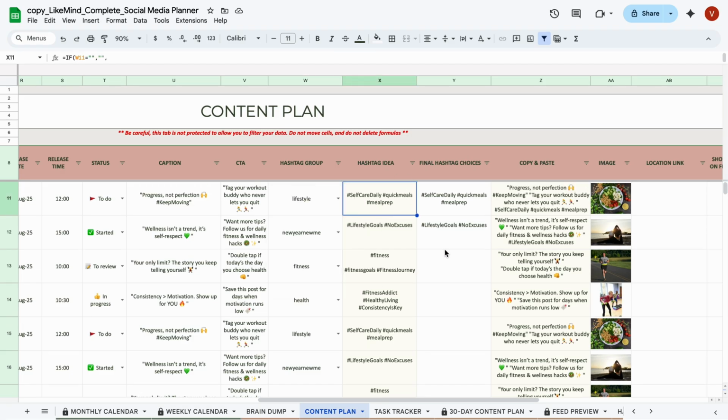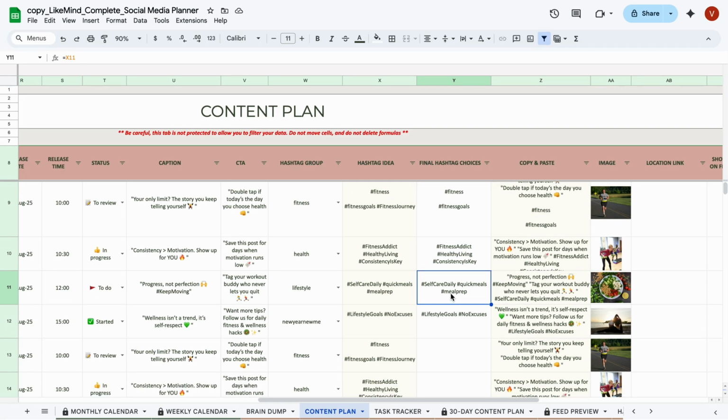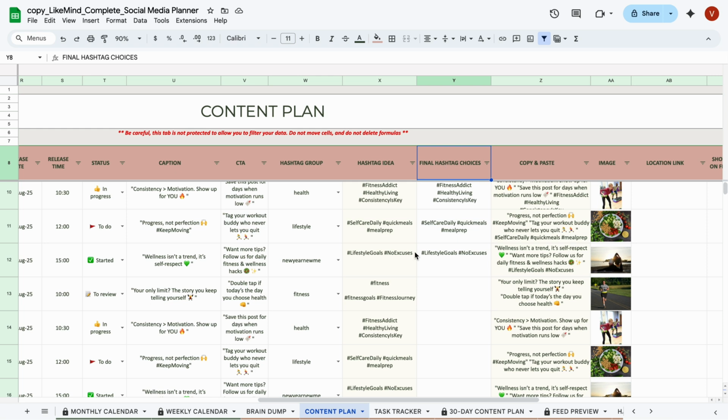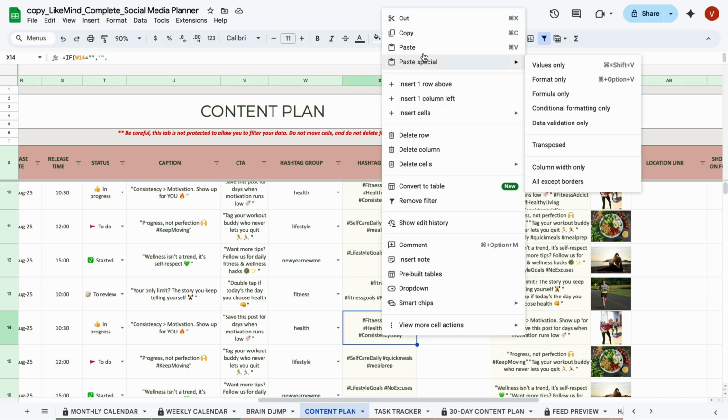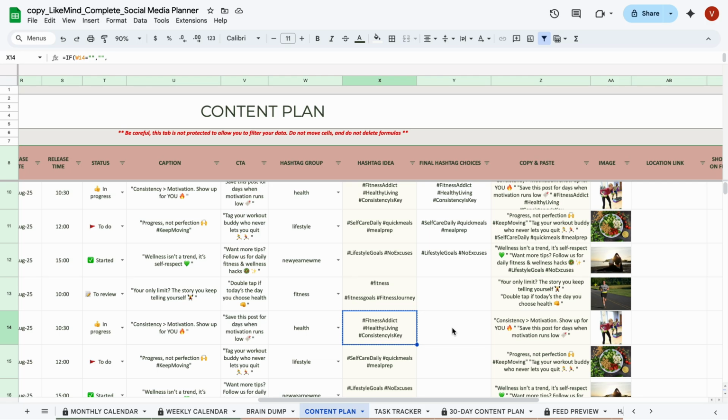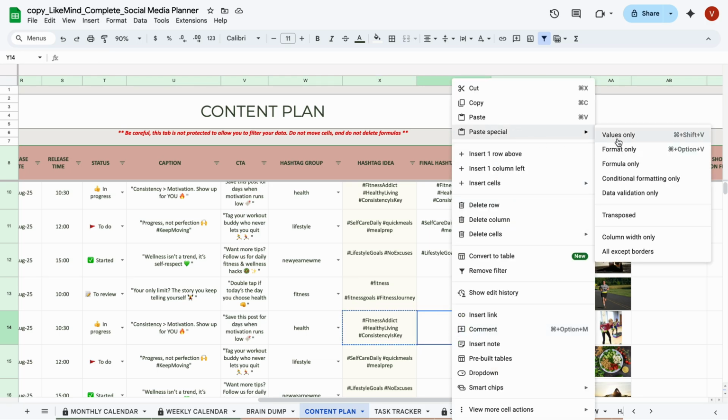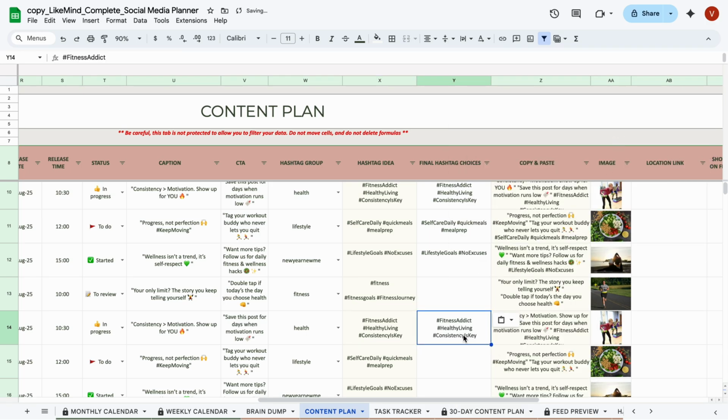Now, if you want to finalize hashtags, or let's say if you don't want to have all the hashtags in your post, what you can simply do is copy the values from the hashtag idea as shown on the screen, and paste them as values only.